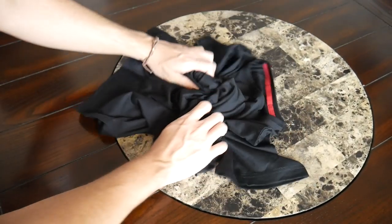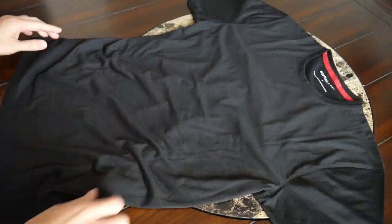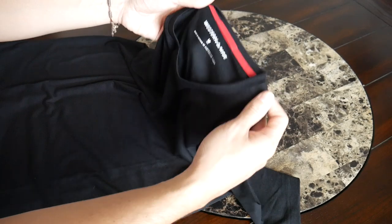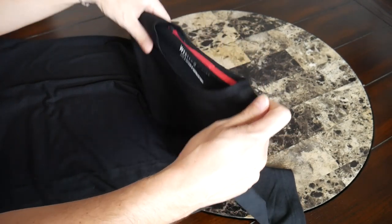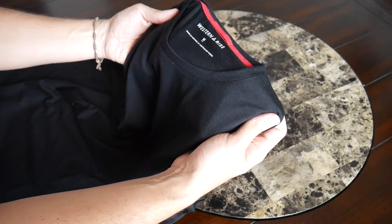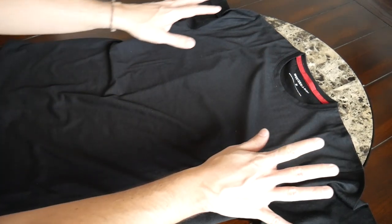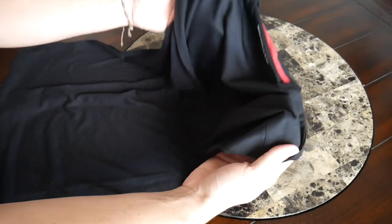As long as you're not really crumpling this up for a longer period of time in a tight suitcase, it comes out pretty ready to go. If you're traveling, just throw it into a backpack and it's going to hold its look pretty nicely. Even though you don't have to wash it too regularly, if you do want to give it a quick wash you can machine wash it and preferably air dry it, or throw it in the dryer on low heat. The company does mention it may shrink up to half a size, so just something to keep in mind.